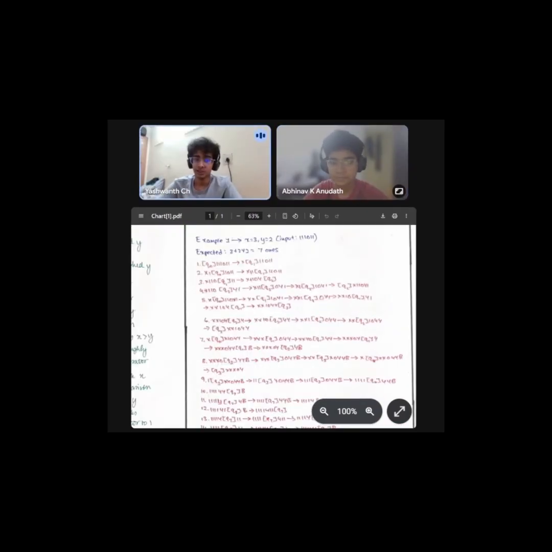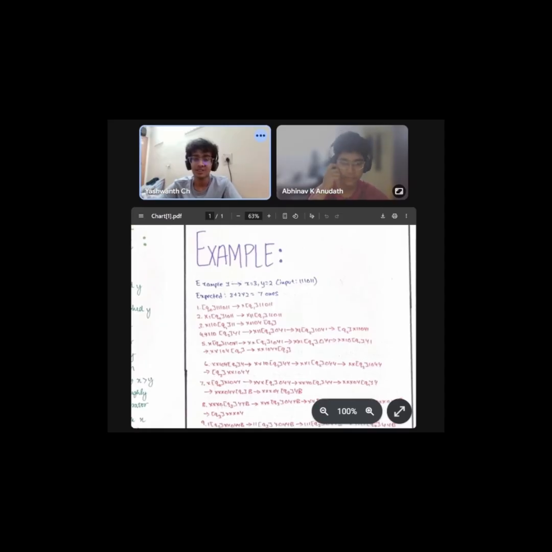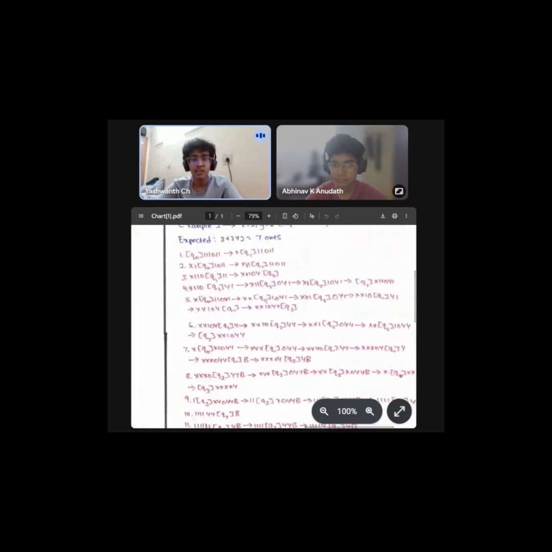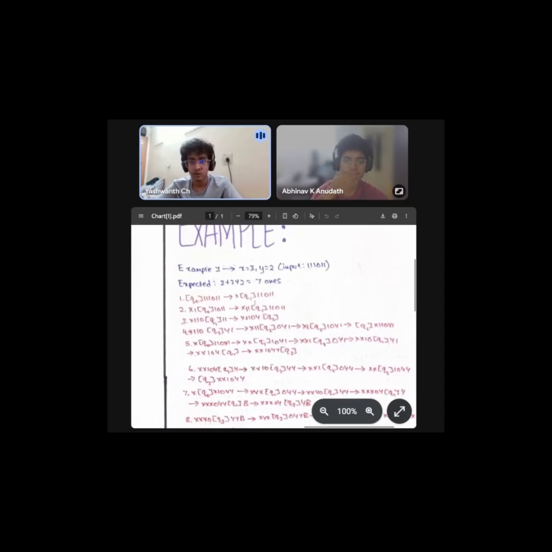Hello, ma'am. My name is Yashwant. This is number 87. So I'll be explaining the example. Here for example one, we can see that x is given as 3 and y is given as 2. So the input would be 3 ones, 0, 1, 1. And through the condition stated in the question, we get x plus 2y. Using that formula, we find that x is greater than y. So using the condition and the statement, we get 1 power x, which means 7 ones.